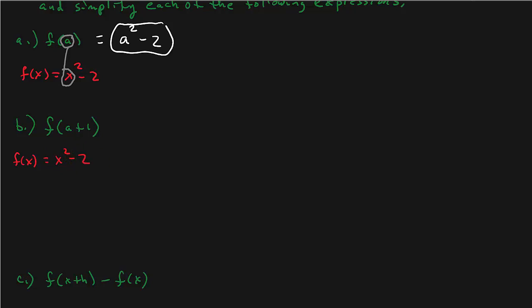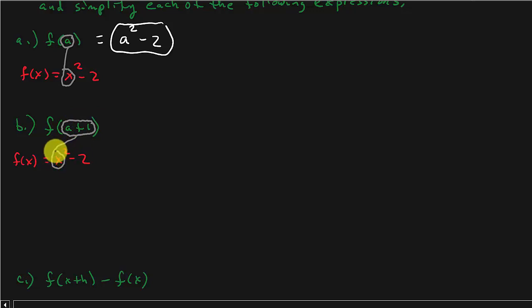Okay. So in this problem, it's asking me to take the a plus 1. Whatever's in parentheses, you're going to put that in for x. Now like I said, what I've written here in red, just writing the function down below it, that's not part of the problem. But if it helps you to see it better, then by all means do it. So this is equal to, now the a plus 1, that's getting plugged in for x. So that's a plus 1, and then that's squared. So the whole thing's squared minus 2.